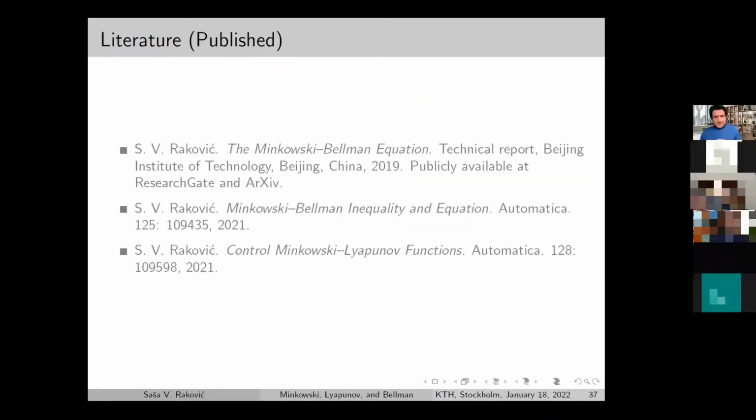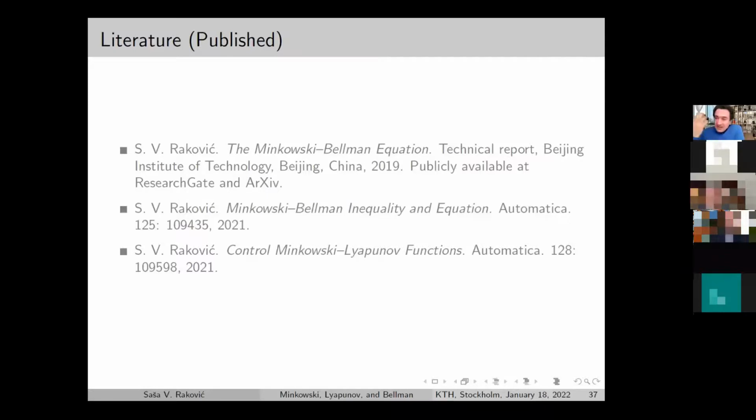And now, this is what actually initiated all this work in a way. In 2018, I spent some time in Montenegro. I had the time to think about some things and had finished the handbook and was preparing material for another book I'm trying to work on. And I wrote up something which I called the Minkowski-Bellman equation. It took me a number of months to write 17 pages for Automatica. It went for review, very positive feedback, and it got rejected.